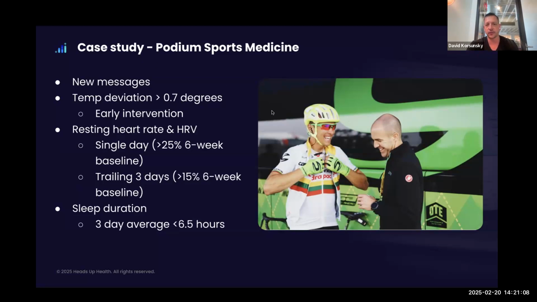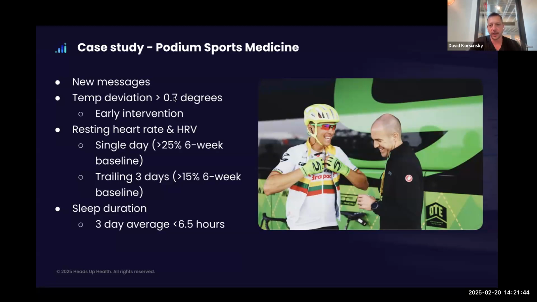So here are the alerts that Dr. Sprouse has set up in his practice. And he's been awesome with us over the last 6 or 12 months, helping us refine how this feature is built as well. So I want to give a little shout out to Dr. Sprouse just for being great in input on the product. The first one that Dr. Sprouse has set up is to notify him if any of his athletes have a temperature increase of more than 0.7 degrees. Some of his athletes have Garmin, some of his athletes have Aura. There's a few devices that measure this now.